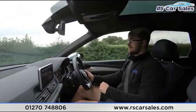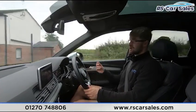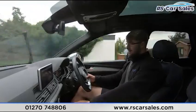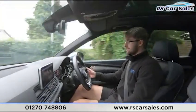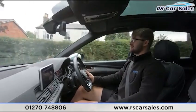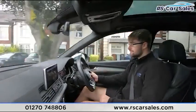Now if you want to put the car into S, which is the sports gear changing, which revs through the rev range a lot longer and sharpens up those gear changes. When it's in drive, push down, it goes into S, and it sharpens up the gear changes and goes through the rev range a lot longer. Now to put it back into drive, simply repeat the process, and it goes back into drive.